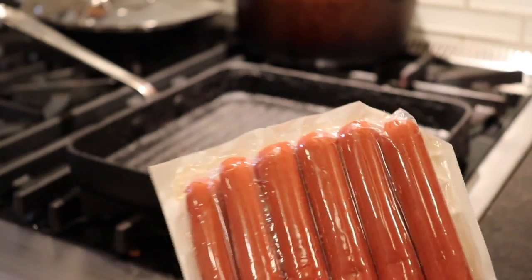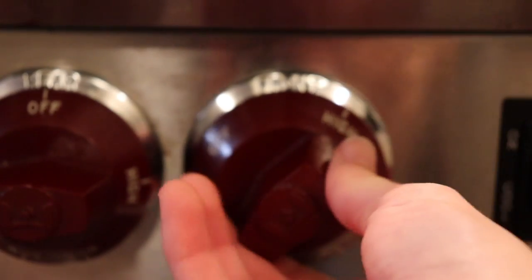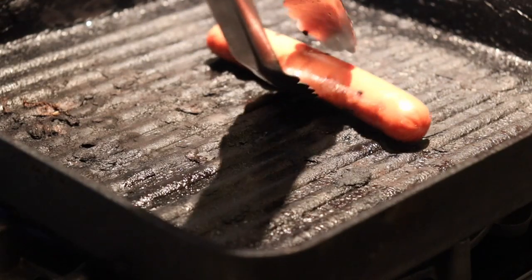Now, to start off, I like to cook the hot dogs, not in boiling water, not in the microwave, not on the grill. I like to use a grill pan, and I set the heat really high, and I basically just char the hot dog. I like them very well done and crispy. That's the best kind of hot dog. And then while these are cooking, I'll toast the bun in my toaster oven.